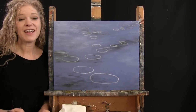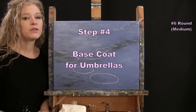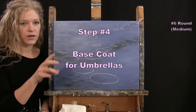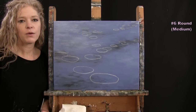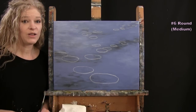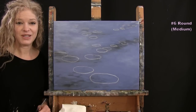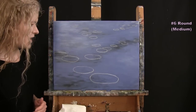All right, so what we're gonna do for the next step is paint the base coat for our umbrellas. I'm gonna be using my medium brush. The colors I'm using are red, orange, purple, and white. I'm gonna have 3 different colors of my umbrellas. You could certainly just have one color. You could have 26 different colors. You can have whatever is speaking to you, but I'm just gonna go for 3 colors on mine.